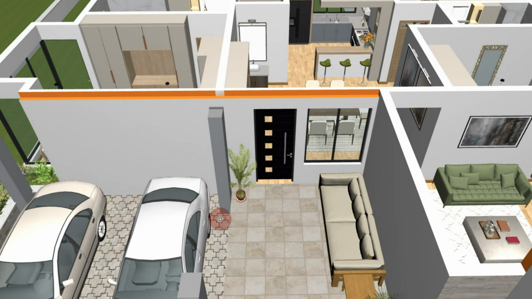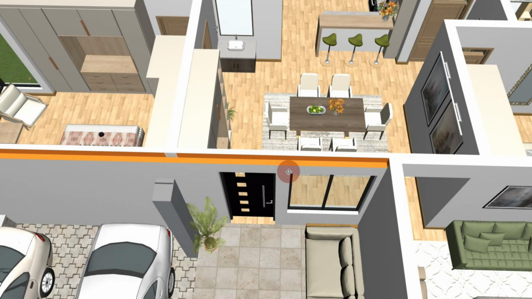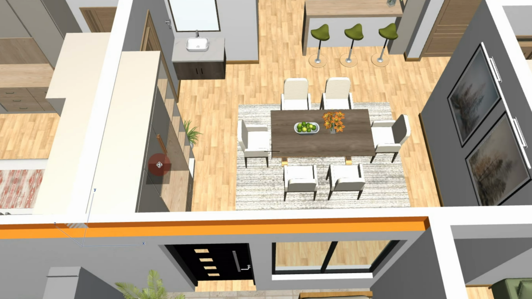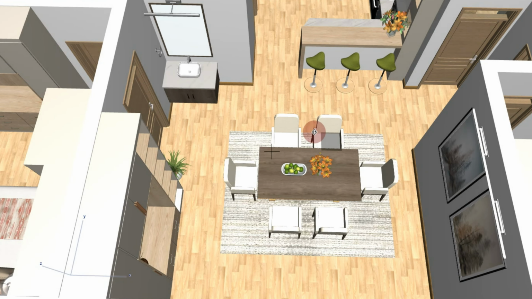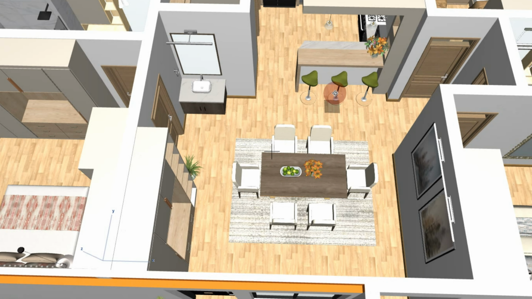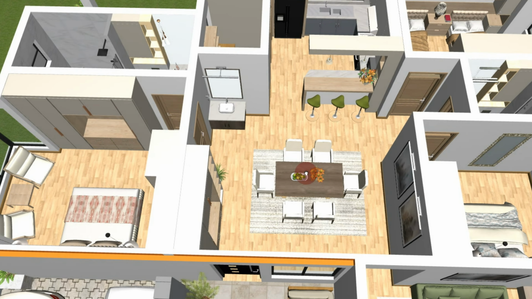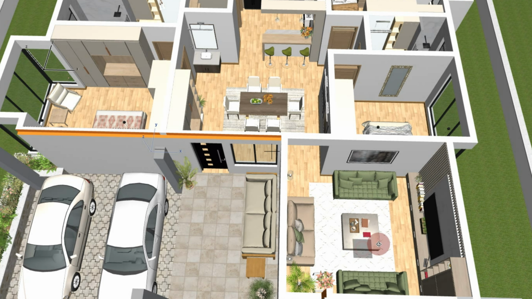So from the entryway, as usual, you enter into a foyer there. It's not really an enclosed foyer, but it gives the impression, where you have your entryway cabinet as usual, where you can leave your coats, your shoes, your bags as you get into the house. And then you have your dining room. This is a very open plan of the dining room and the kitchen. And then you can move into this corridor to the living room. And this offers the living room a bit more privacy, as you can see there.